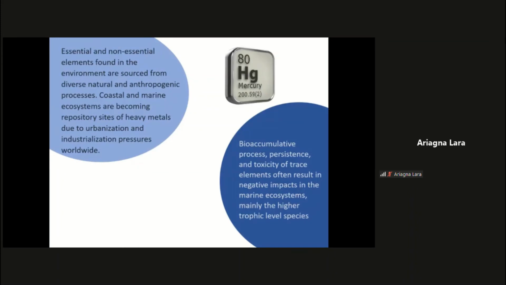Mercury is viewed as the element most studied for the potential damage it can cause to organisms. Most investigations evaluate the concentration of mercury. They also measure the concentration of selenium because it is an essential micronutrient for organisms and has an antagonistic effect with mercury, inhibiting its toxicity and accumulation in organisms.